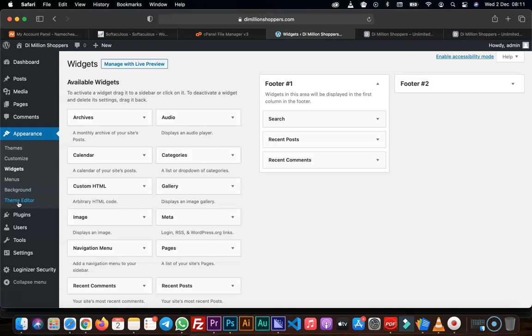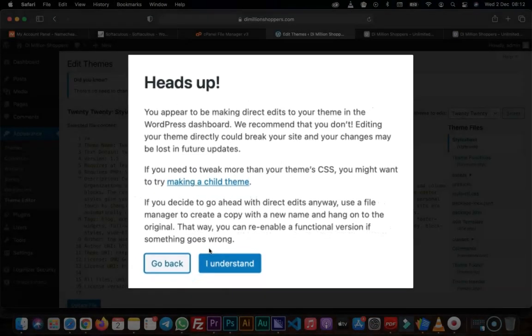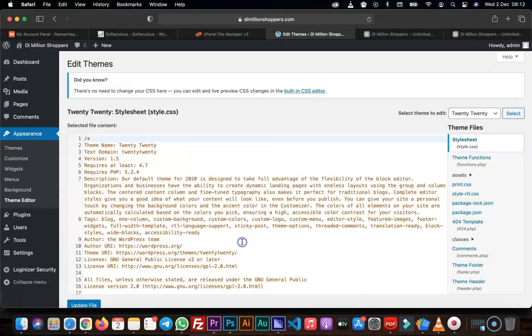So I'll click to close this out, and then you can get access to your theme editor. This is where you make changes to your theme files. This is for really advanced users. You have to know what you're doing to make changes to your themes. So if I go on to theme editor, you already get a heads up warning that you are trying to make changes to your theme, and also you get a suggestion to have a child theme before making changes. So we'll click on I understand.